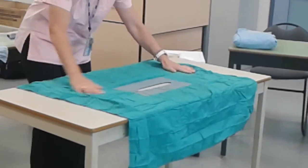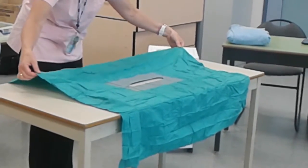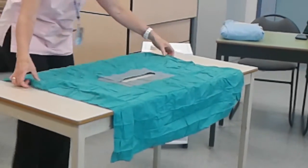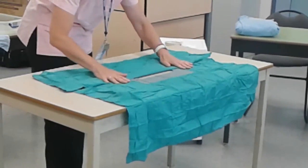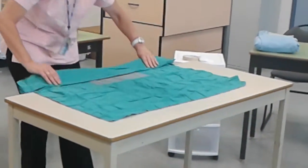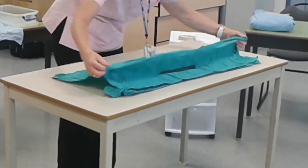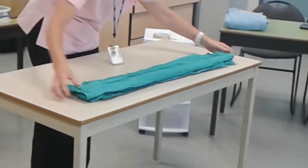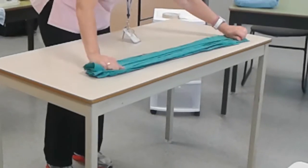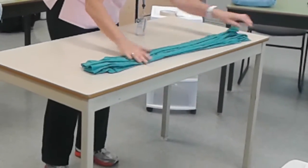We're just doing accordion folding. I like to start my fold fairly close to the fenestration — I don't like starting from back here. I feel like I've got more control of the fold, and I'm just going to bring it up to the center of that. Then I'm going to flip it over. It does help that this has been folded lots, because I'm following the folds that already exist there, but you can create those.